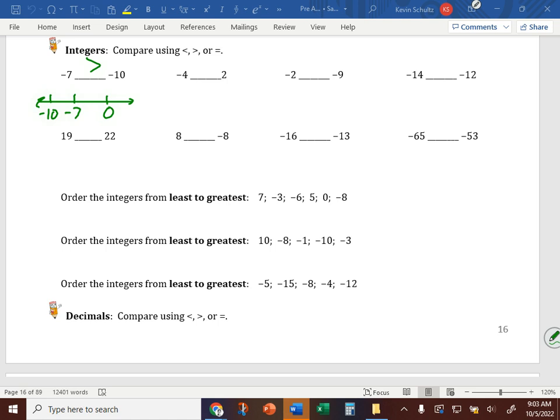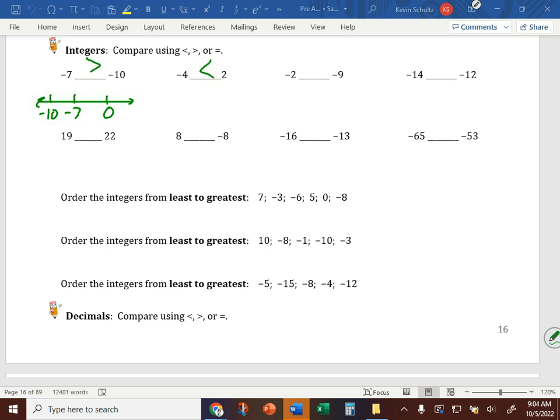Right? -4 and +2 is what? Okay, so what symbol goes in between them? Less than. The order that they're written, right? -4 has to be less than 2. If it was switched, if 2 was first, then it would be the greater than symbol. But -4 is less than +2. This one, just look at the signs, right? Anything negative will always be less than anything positive.